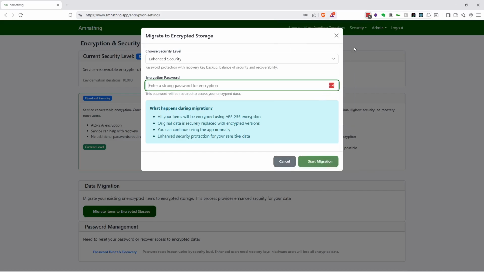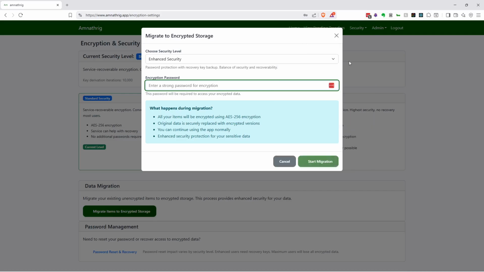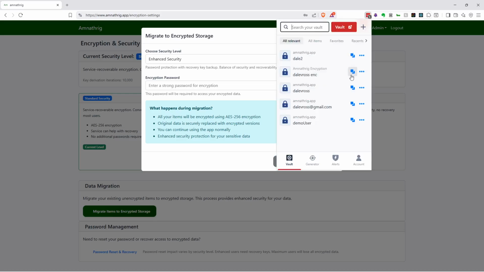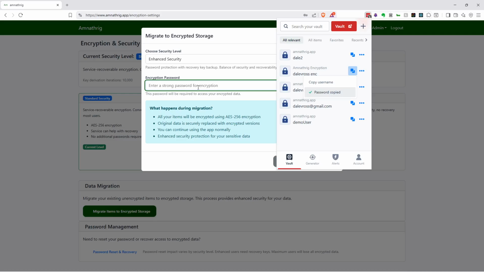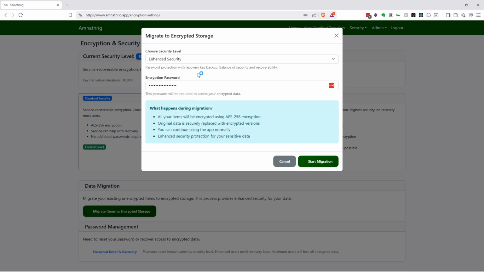I'll use the encryption password that I used previously. So I'll copy the password and I'll paste the password, start migration.